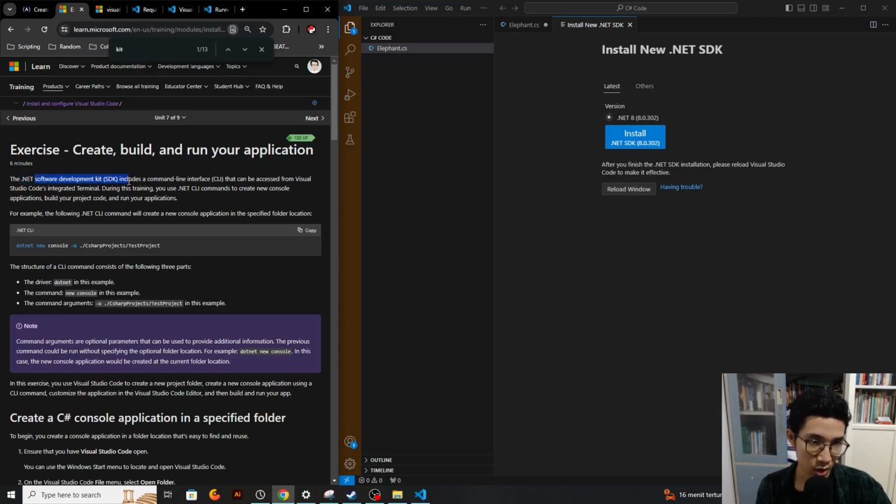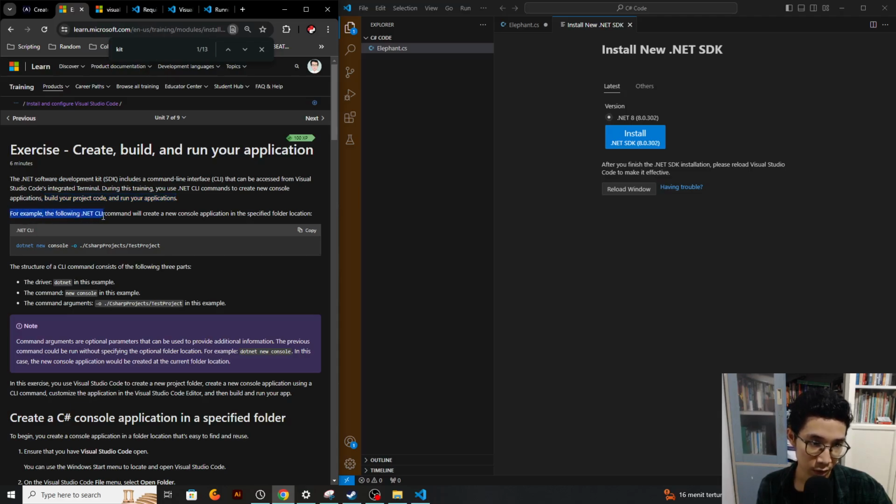This one already includes the command line interface. It's called CLI. And CLI commands create a new console application immediately using some commands, and it's already built automatically. Build your project and run your application.